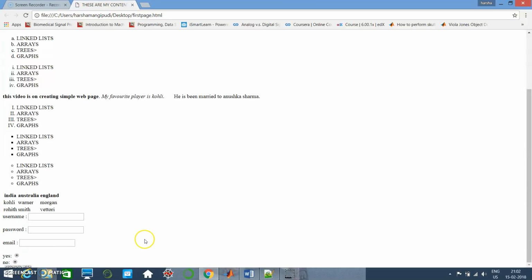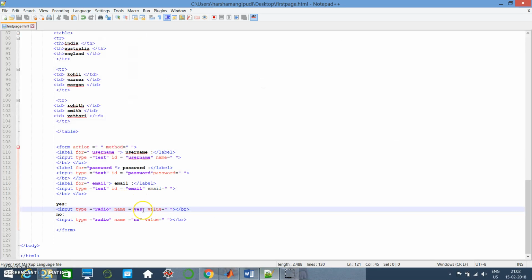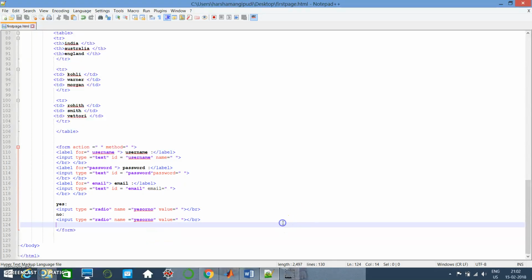This radio button is mostly used for selecting only one thing out of multiple choices. So in order to get that, it should be defined as yes or no, because that acts as a decision for the radio button. If it is yes, then only you press it. If it is not yes, then don't press it.